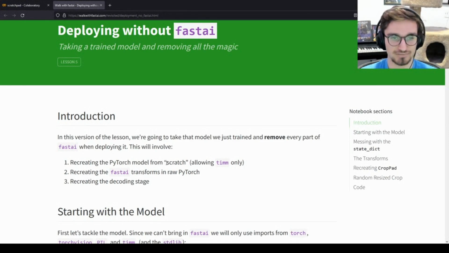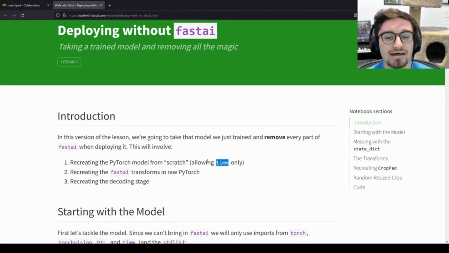I'm going to show you how we keep the model that we trained and then remove it from fastai fully afterwards. Now, in this case, we're minimally keeping Tim because Tim is stable, and Tim as a framework is how we get our model. This would be the same thing if it wasn't a Tim model, it'd be a PyTorch model. And this is going to be using the model that we had a moment ago in deploying with fastai.